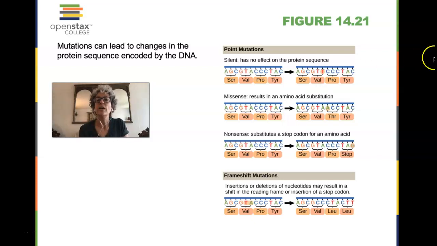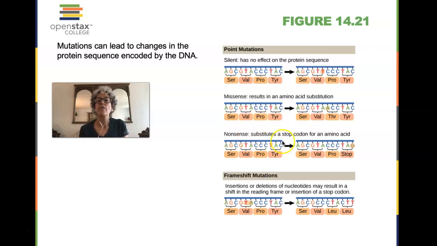Silent. The resulting product of that DNA, the phenotype, unchanged. If instead, in this chunk of letters, we should have had a CCC to give us a proline amino acid, instead we have an adenine cytosine, we get a different amino acid, threonine. That is called a missense. We got an amino acid, it's just not the one we should have had. Depending on where that is in the protein, that may or may not affect its function, but it still doesn't make sense. It's not the right amino acid.